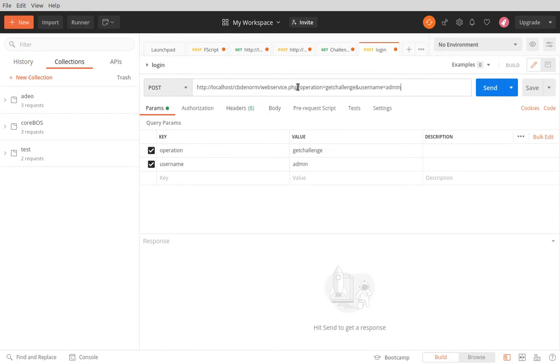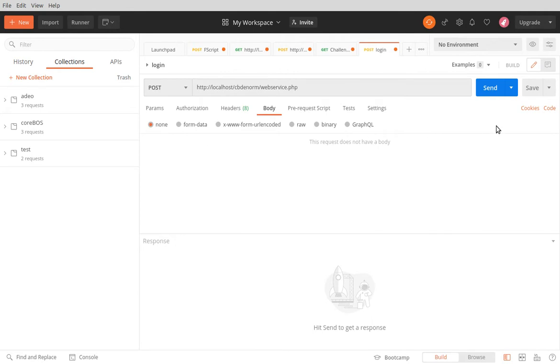But it's a post, so I don't need any of these parameters because they're not going to be sent. These are the get parameters. I need the variables that are going to be sent in the body of the request, because it's a post. The posts are sent inside the body, not on the query on the URL. So I have to come over here to the body.